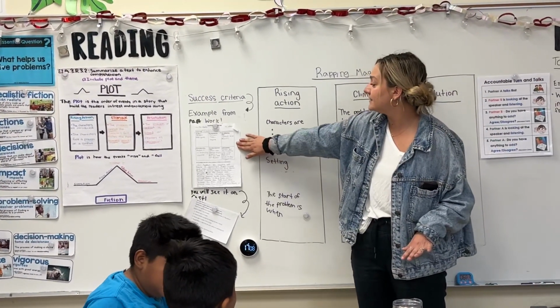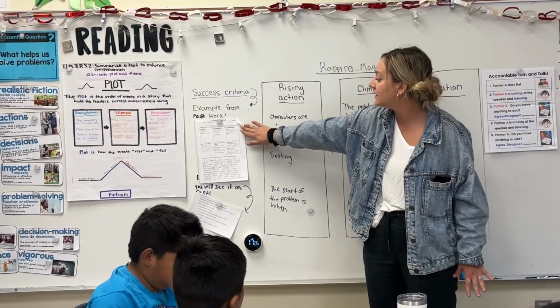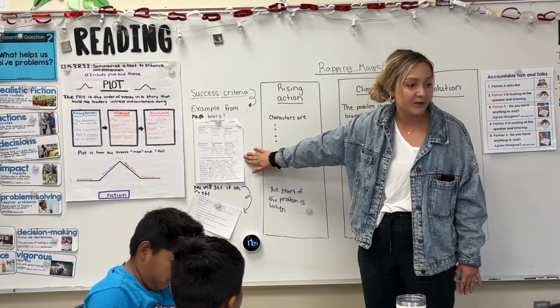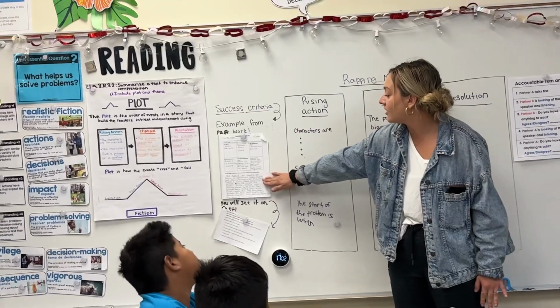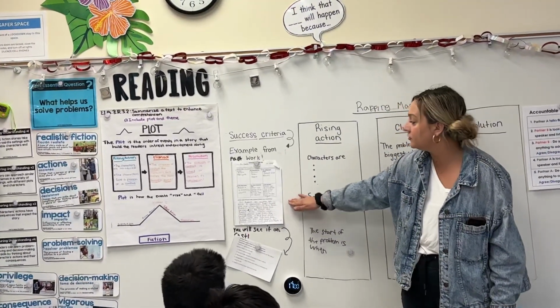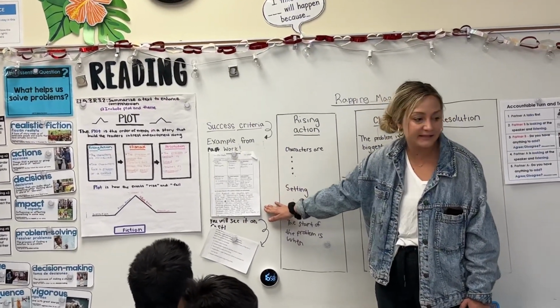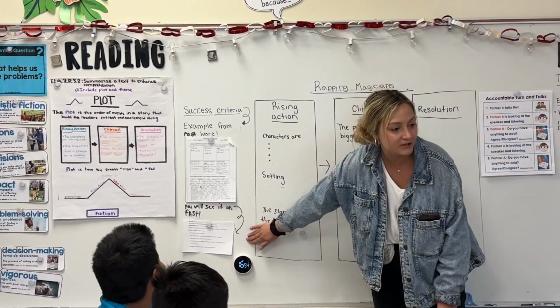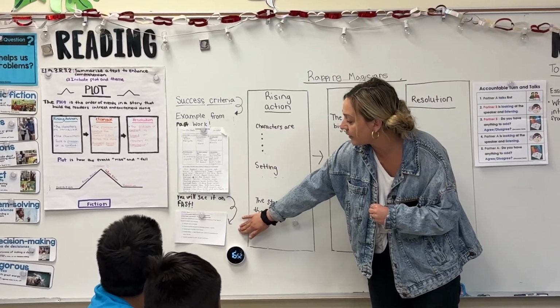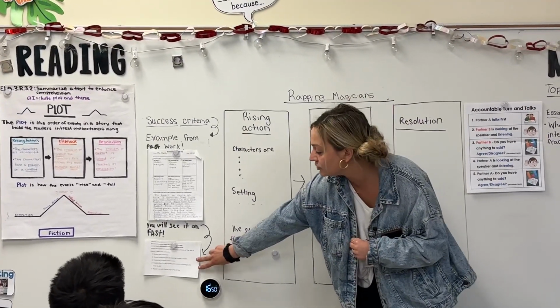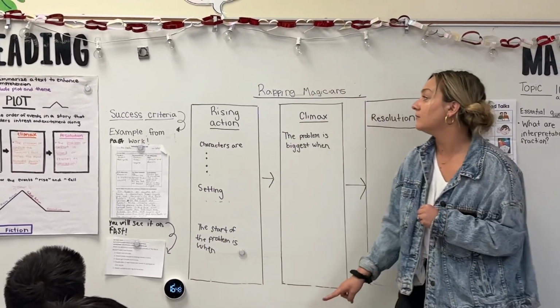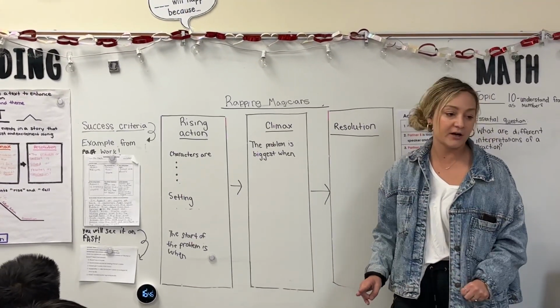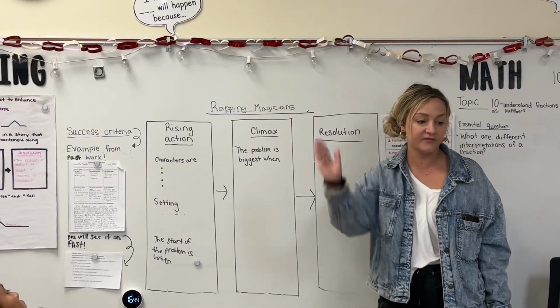So this is what we did last time, where we had the top where we talked about the different parts of plot, and then we talked about writing a summary and using our organizer to help us write that summary. When we are successful, we're going to know that we can answer one of these questions on our FAST test that have that two-part answer. So today, just to review, we're going to summarize to include the different parts of plot.